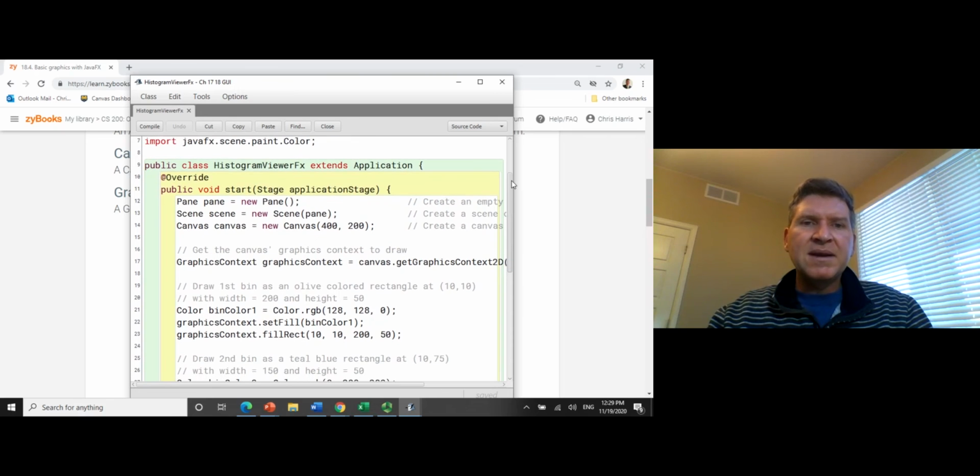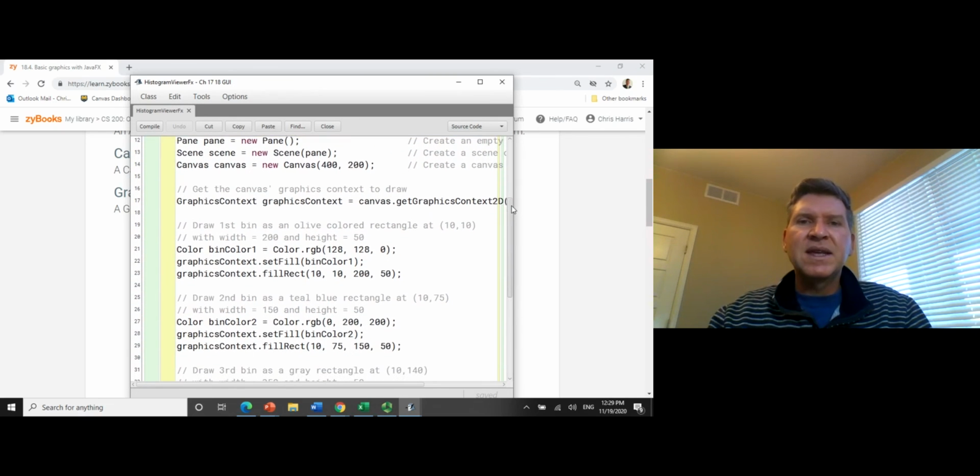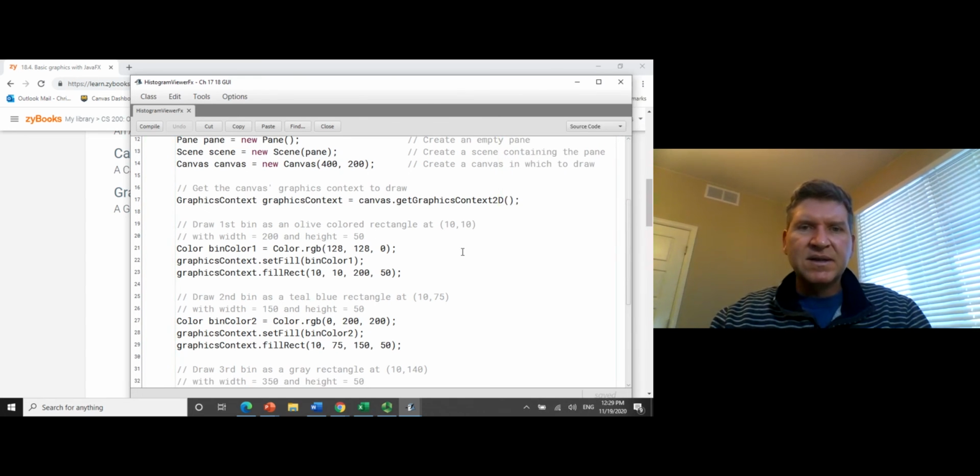Again, we create a pane, we create a scene, and we create a canvas. The canvas, we specify the elements. This is the length and the width. Then we would use this to draw, expand this in 2D. The first one would be olive colored at 10, 10. The second one would be a rectangle at 10, 75.